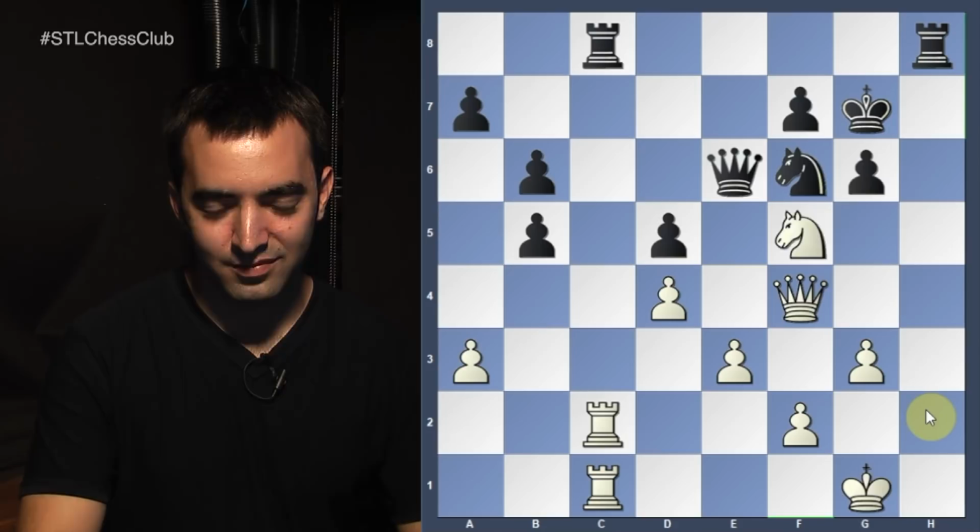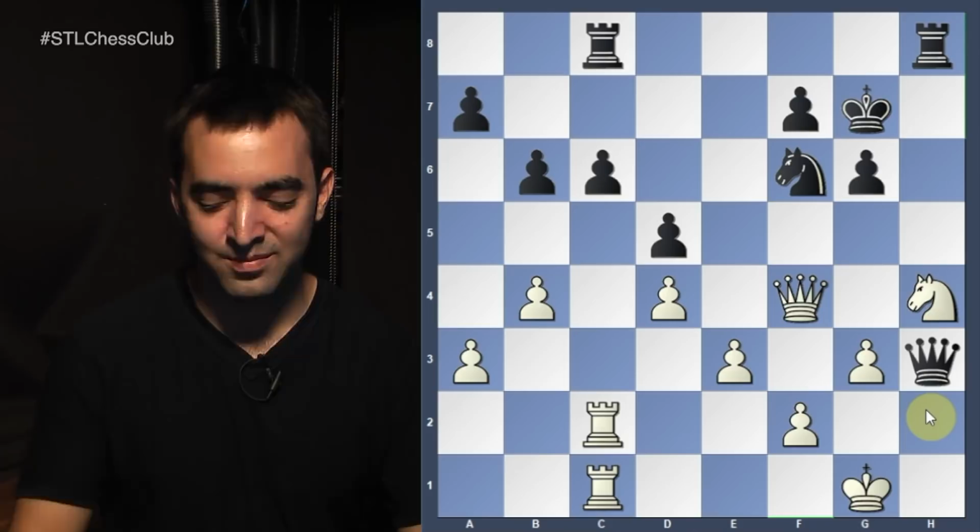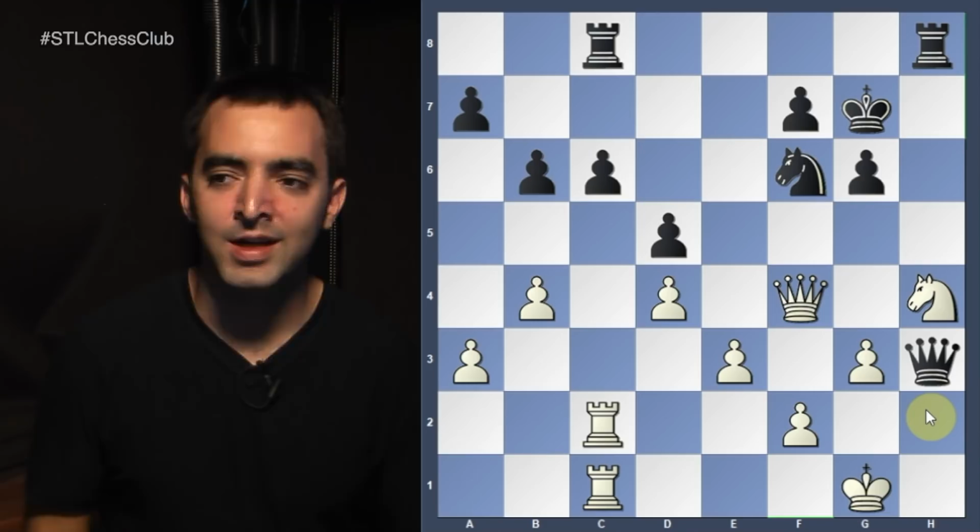Crazy, one square. After the game, when he was interviewed in the broadcast, it all made sense why queen e6 was so much better than queen d7. But during the game, sometimes it's hard to spot these differences without digging very deep into the calculations.